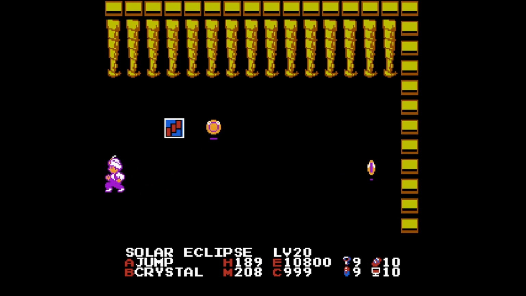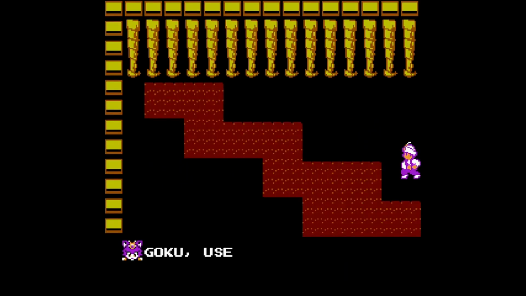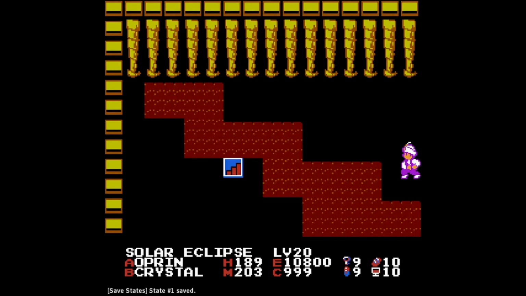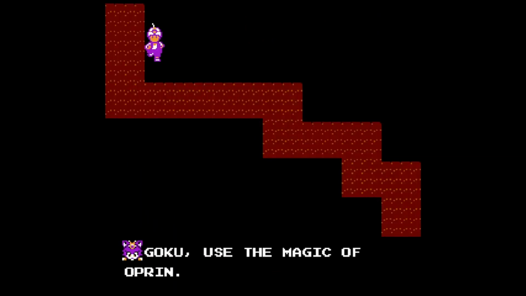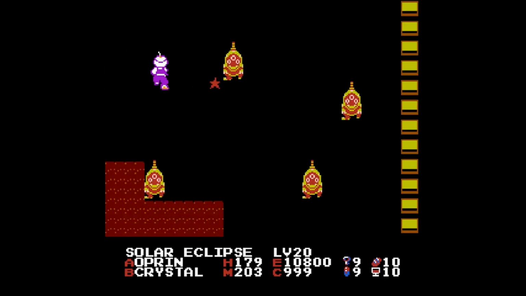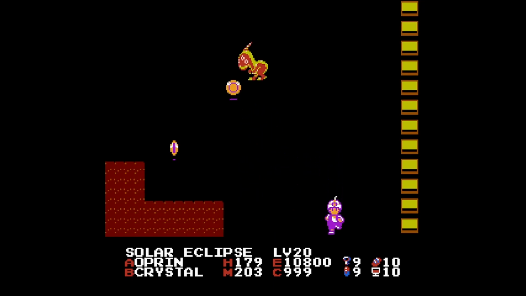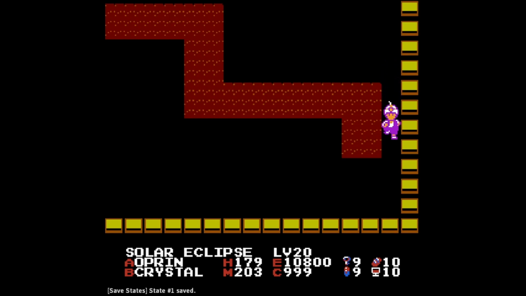On this floor, first we want to go all the way to the left. Maybe we can get it from here. I'll bet not. There's a shop in this room I don't care about. What? That was close.